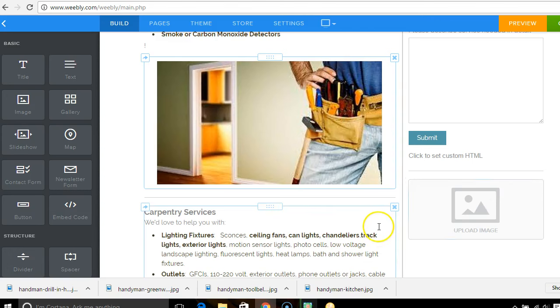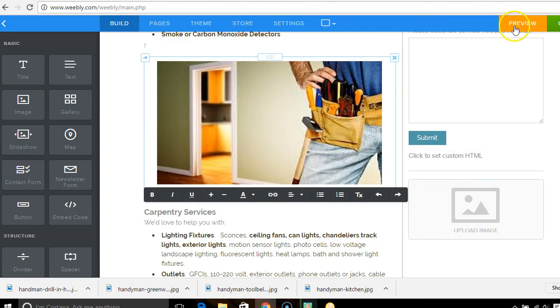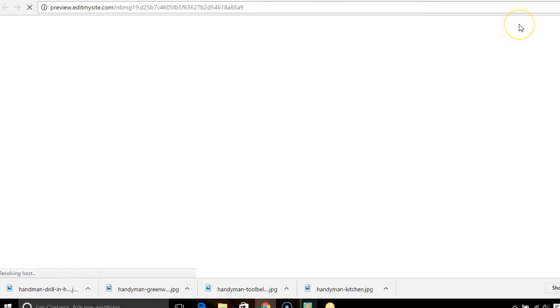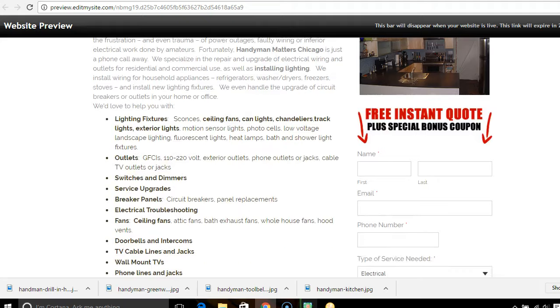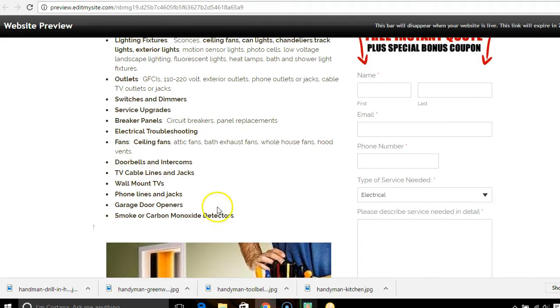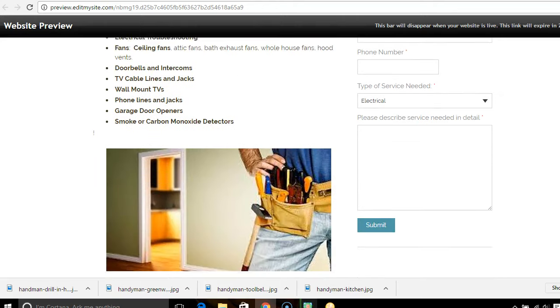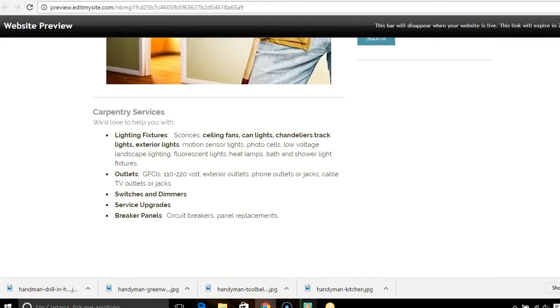So that's that. Now you can always go back and preview what your work is done. All right, hit the preview button, and it's going to show you the work that you have so far. Now, once again, we haven't got to the filler part. That's just really, you know, whatever we want, however we want to fill it out, but we got to change the words over there. But as you can see, the site is coming together pretty good, right?